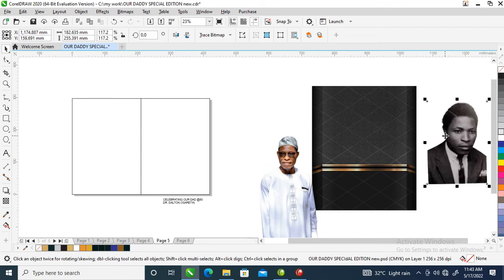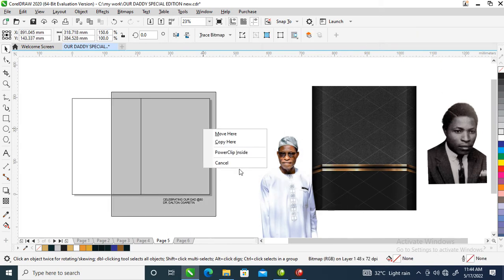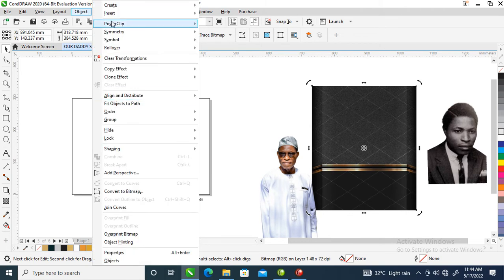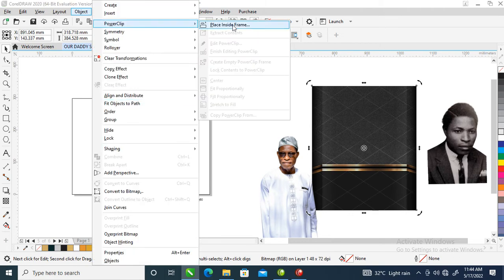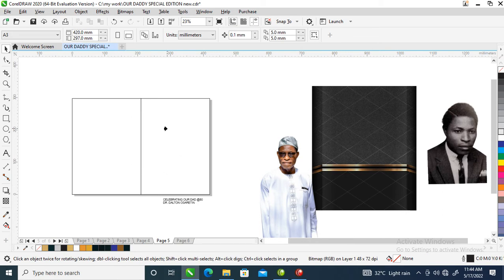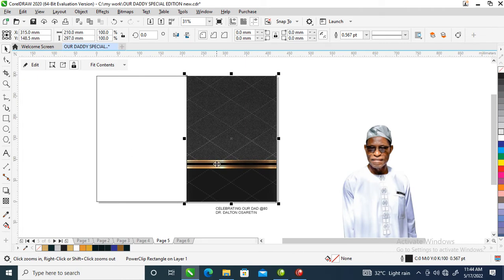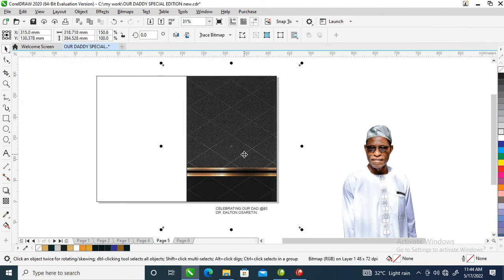So right now we are going to be dealing with all these three images. This is what we are going to be incorporating, then infusing our text alongside, to beautify it. So follow me as I go along with this. Power clip this image right here. Let me just make it simpler. Go over to power clip, then hit power clip inside frame, then select the frame that you want to power clip it into. It automatically snaps into that, then you adjust.